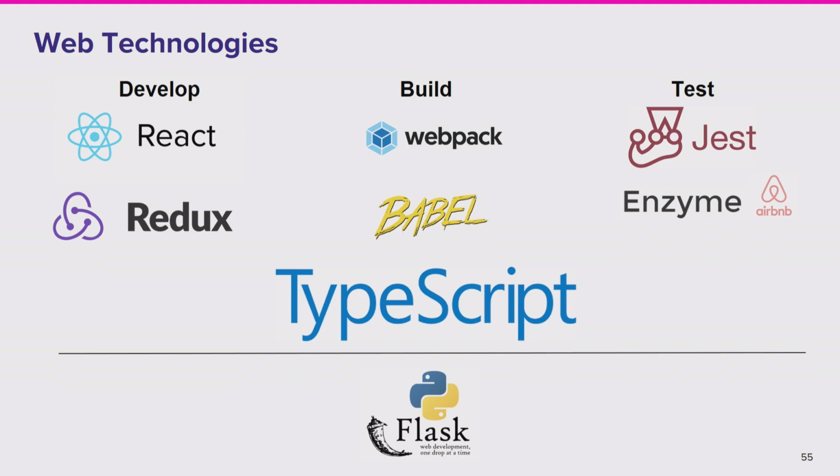Lastly, I'll quickly cover our front-end service. That is the service that hosts the web application that I previously demoed some screenshots for. This is the obligatory slide where I just list up all of the tools that we're using in case anyone is interested in contributing to Amundsen as an open source tool. We use React and Redux for developing the web application. We use Webpack and Babel for actually building the source, and we use Jest and Enzyme for testing. All of this is written with TypeScript.